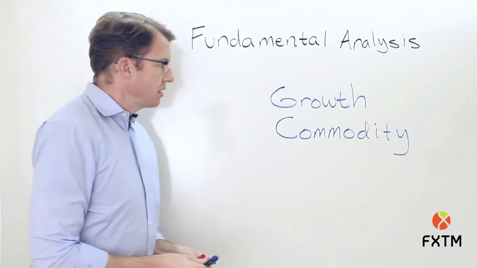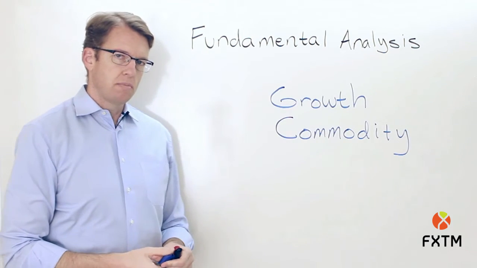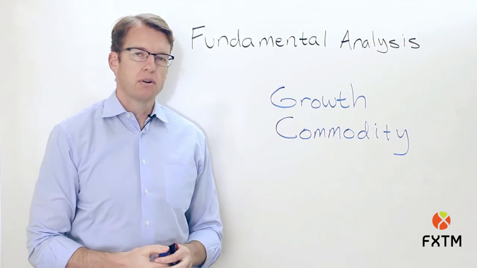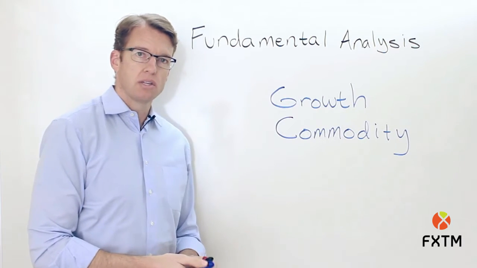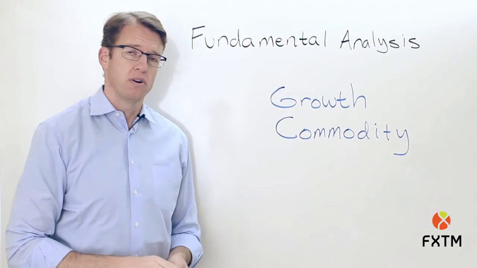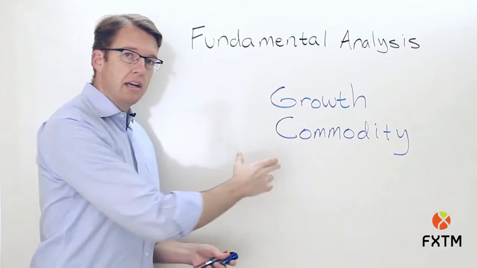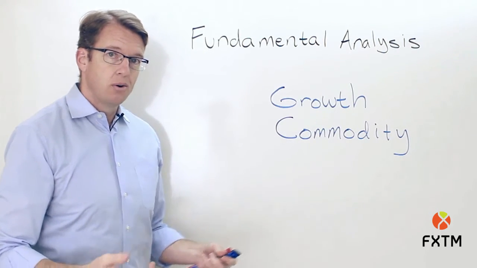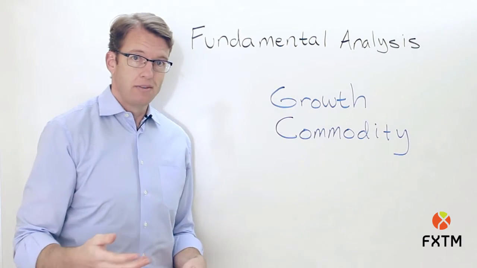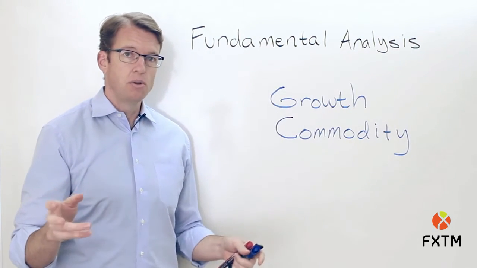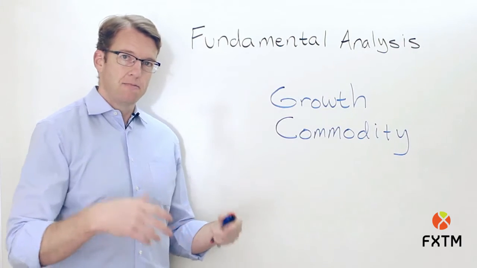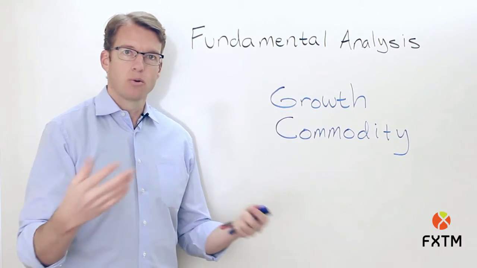So these are oftentimes something we would think of as being very connected or happening in tandem with each other. And commodity growth, now this is something that really affects the value of currencies that are associated with economies that are large commodity exporters. Now this can be a good thing, of course, when we have a lot of economic growth and commodity prices are going up. Well, that generally will give a significant advantage, if you will, to the bulls who are looking at a currency that falls into the category of a commodity currency.